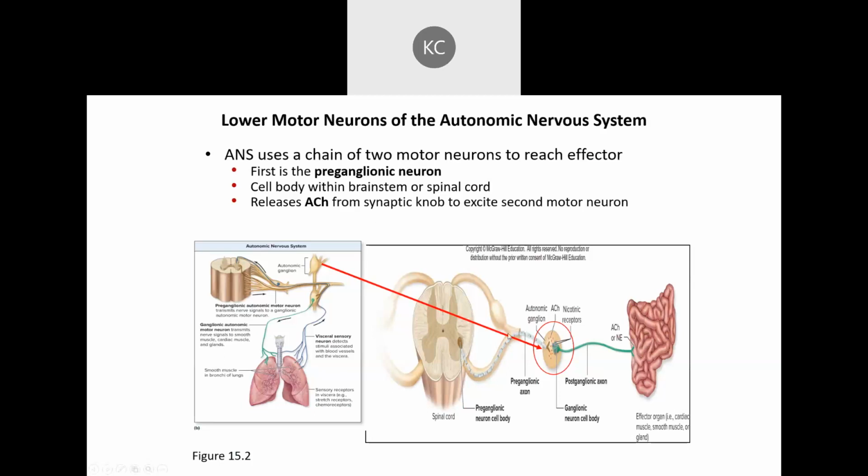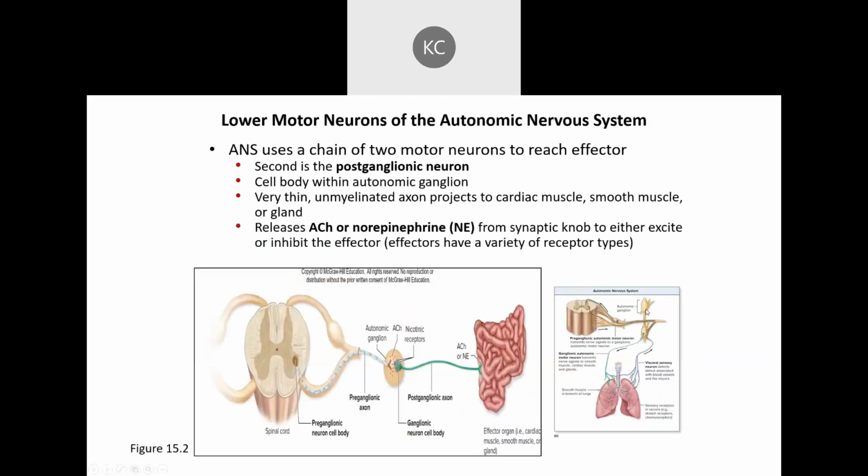Okay, so here you can see the preganglionic neuron, this kind of blue one. They are myelinated as well. So note this blue one is myelinated, this one is not. So we stretch out. Here's our ganglia, so we have a ganglion. We're releasing our acetylcholine, these little red molecules. They will bind to this green neuron, which is our postganglionic neuron. The green one starts at the ganglia. Remember, it's sometimes also just called ganglionic. So this is called the ganglionic neuron cell body. Here they're calling it ganglionic.